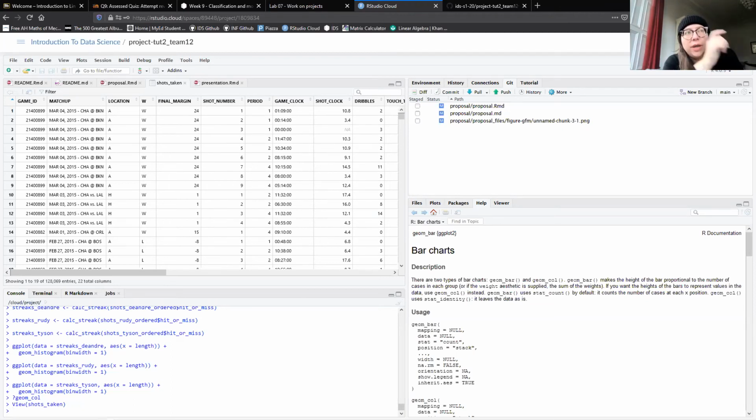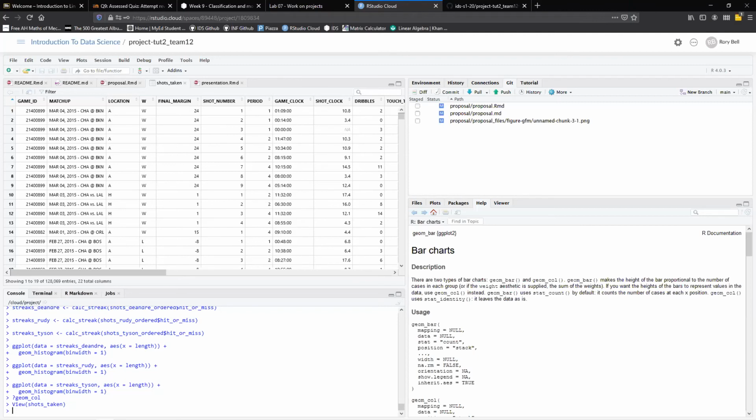What you will probably have is that streak will have repeated observations down a row until a streak ends. But that should be the way to do that.